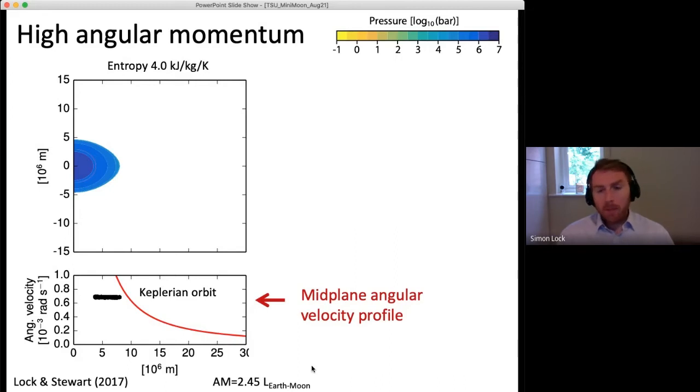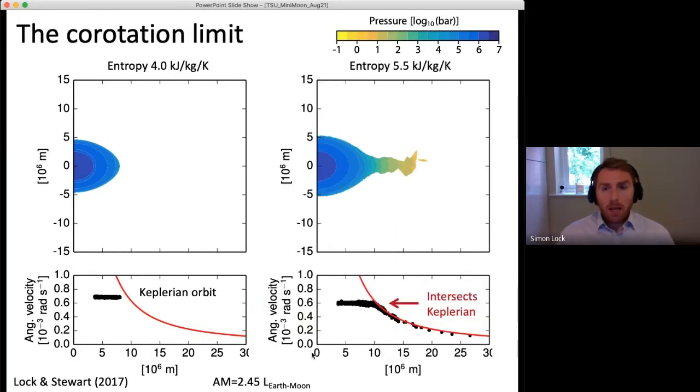So again, let's play this experiment. What happens if we heat it up? Well, what happens here is quite different. It doesn't just continue to puff out as an ellipsoidal body. It puffs out to the point that the outer edge of the body intersects this Keplerian orbit. So it can't remain a single co-rotating planet anymore. The outer edge has to be slower. It kind of goes into orbit around itself. It's still one continuous body, but the outer fraction, what we call the disk-like region, has a slightly sub-Keplerian orbit, and then you have this inner co-rotating region.